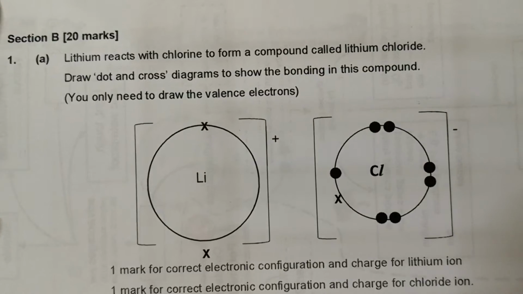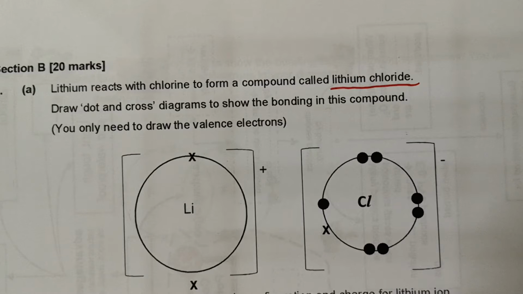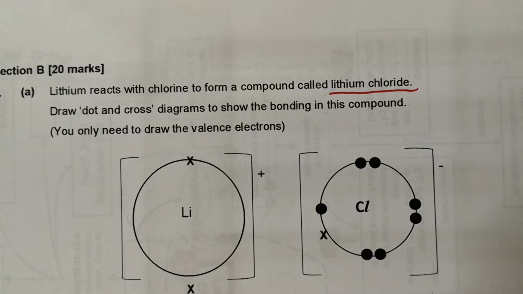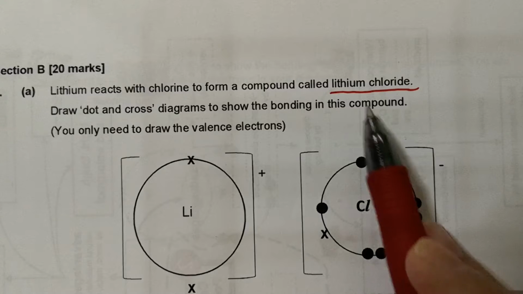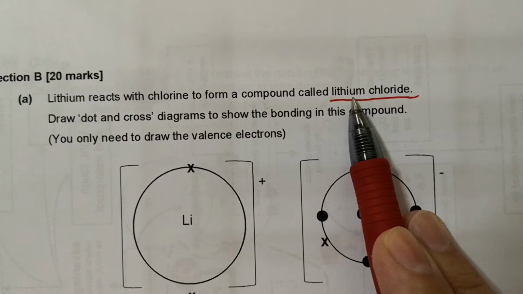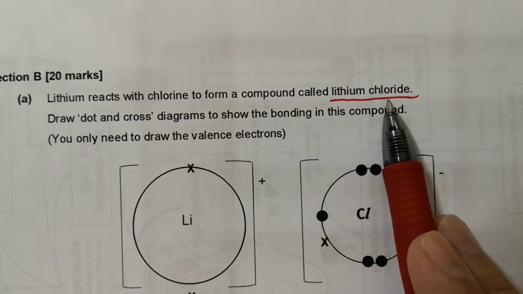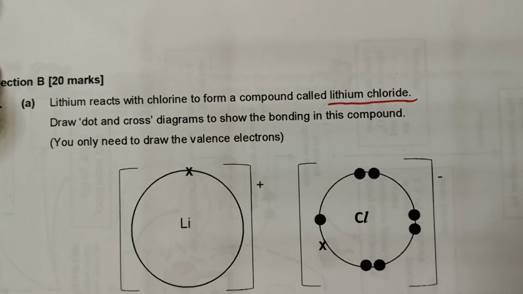So in order to do this question, the first thing is to find out whether lithium chloride is an ionic or covalent compound. Ionic means metal and non-metal. Covalent means the compound formed between a non-metal and a non-metal. So you have to look it up in the periodic table. Lithium is a metal. It is on the left-hand side of the staircase dividing the metal and the non-metal. Whereas chlorine is a non-metal, it's on the right-hand side of the staircase. So this one is an ionic compound.